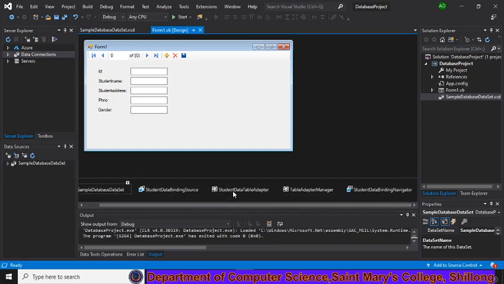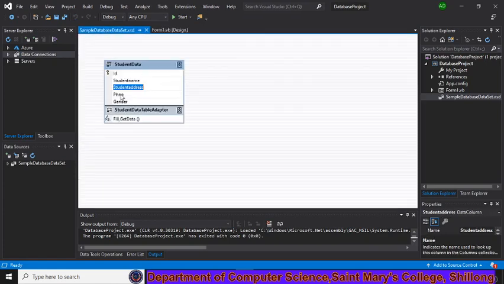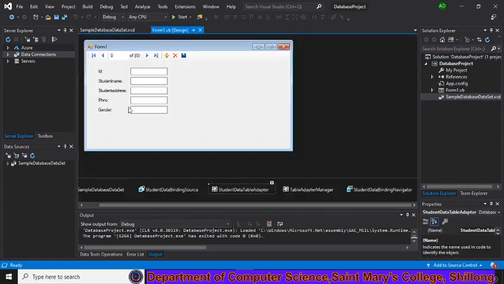Here is something called adapter. If you remember the table adapter, this is the student data table adapter because my table here is the student data. Can you see that? I want you to go through them and try to understand. This is the practical part and that was the theory part. So try to sync them together and try to understand what we did today.